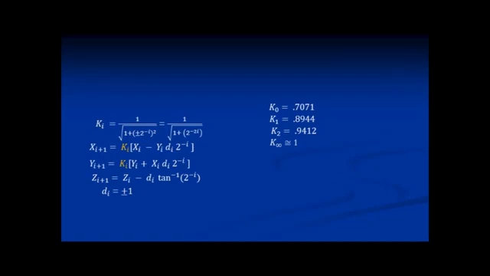Let's take a look. Here we have the first 3 k sub i constants in each iteration. K sub 0 is equal to 0.7071, k sub 1 is equal to 0.8944, k sub 2 equals 0.9412. Notice that k sub i is less than 1 and approaches 1 as we have infinite iterations. Since we have a limited number of iterations, the k sub i term can be pulled out of the equations and a final multiplication done at the end instead of during each iteration. Because the k sub i are always the same, remember that no matter what the angle we started with in this iterative process.